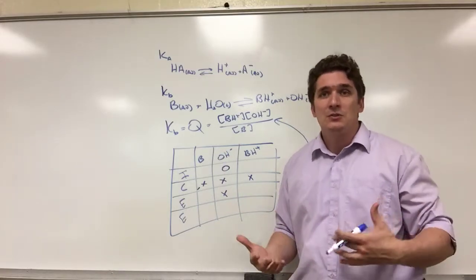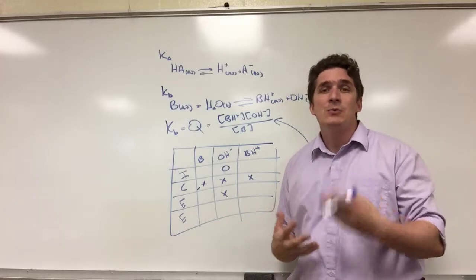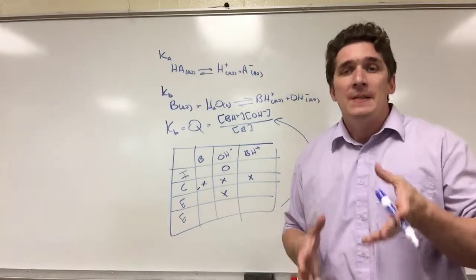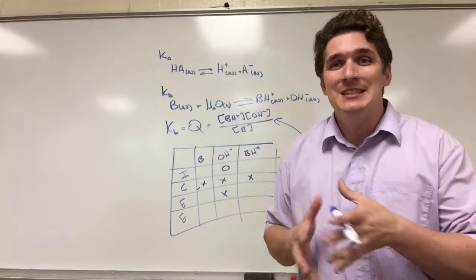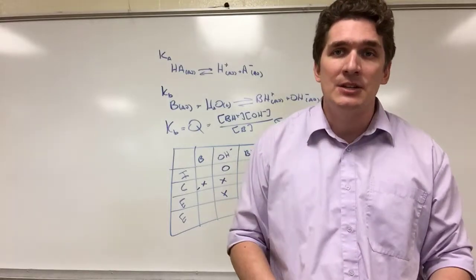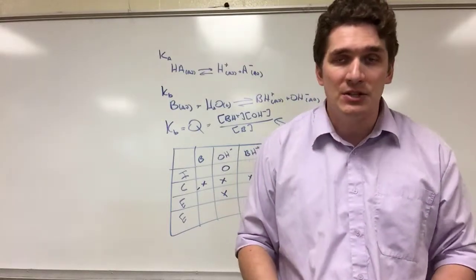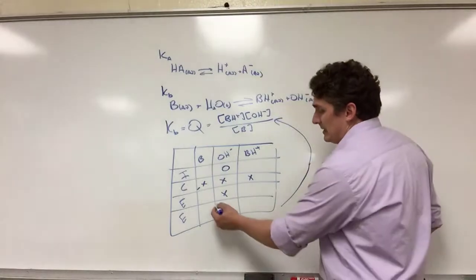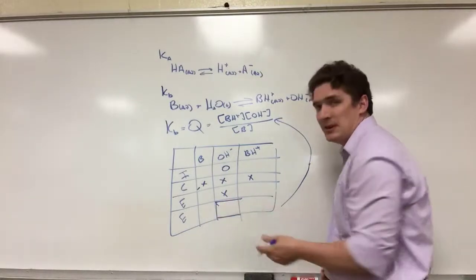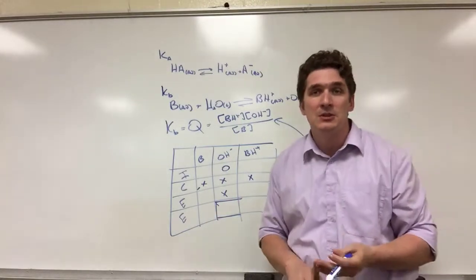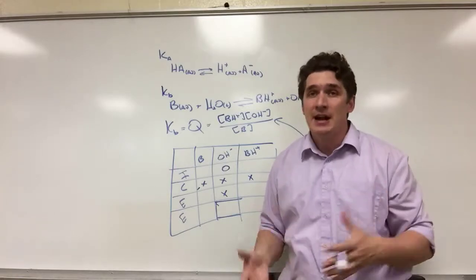Set K equal to Q, find your expression for Q, and identify what variable you're being asked to find. The only thing that makes the base problems difficult is you can be asked for things like pH and H+ and pOH. That's just a matter of manipulating this concentration. If you go through my other videos, you can see how to find pH, pOH, H+, and OH-, and how they're all connected.